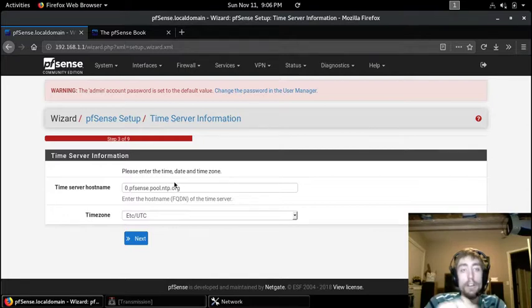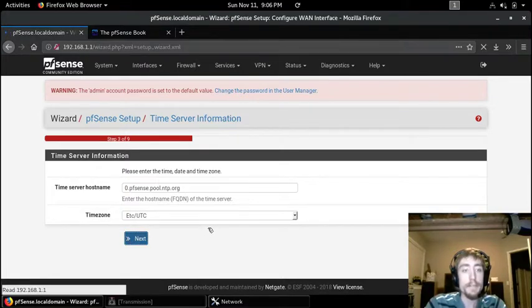If you want to, you can use something else. NIST has one that they offer to the public, and it's actually a very good one. There's the NTP Pool Project. You can also set up pfSense to be its own network time protocol server, which is always nice. I've also heard that you can get a GPS module and use that to tell the time and become a Stratum 0 server.